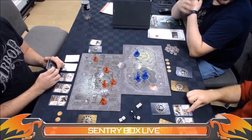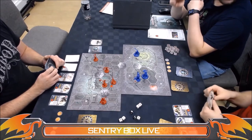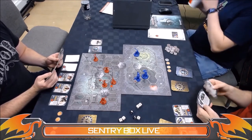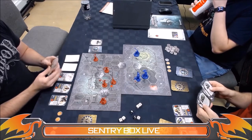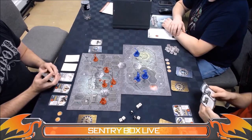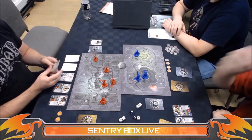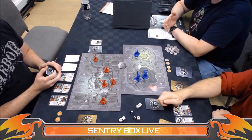So you now get the opportunity to play a card. Right, but I passed. It's only if you both pass. Okay, I see. Yeah, that's good. Well, that's unfortunate. I choose not to. You choose to pass again? I pass. You like to pass. I'll pass on the action phase, I guess. The action cards. Yeah. Okay, so we now go to your activation, Nate. Or the Blood Reaver activation for everybody watching. Yes.